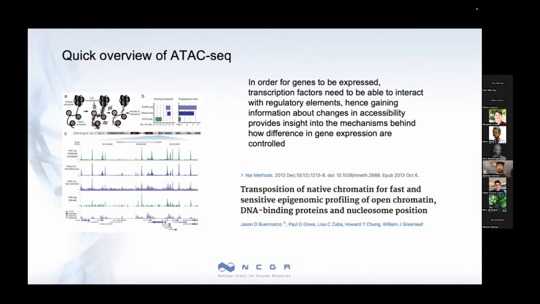But ATAC-seq has become pretty popular because of some really nice characteristics it has just as a lab protocol, in terms of really being quite good in terms of having low starting material and also being tractable in terms of the protocols. So it's really become one of the leading methods out there for looking at open chromatin.